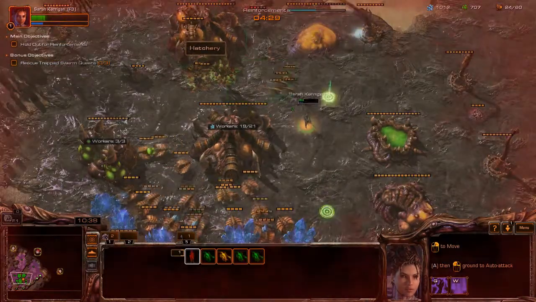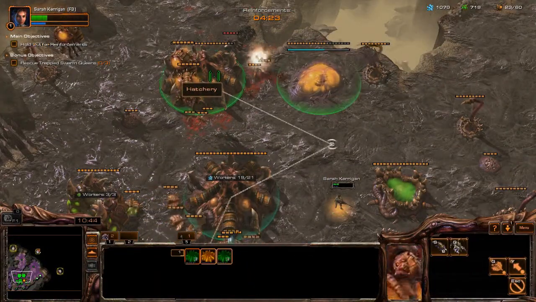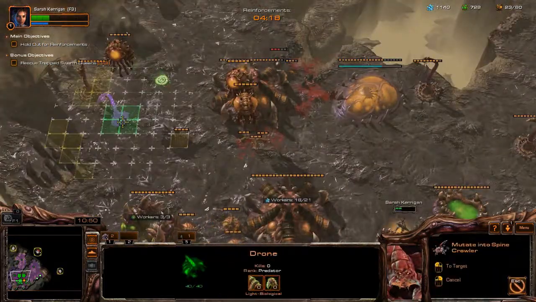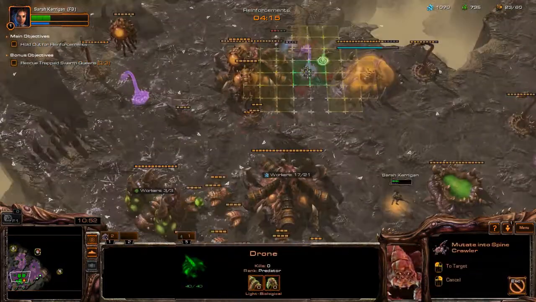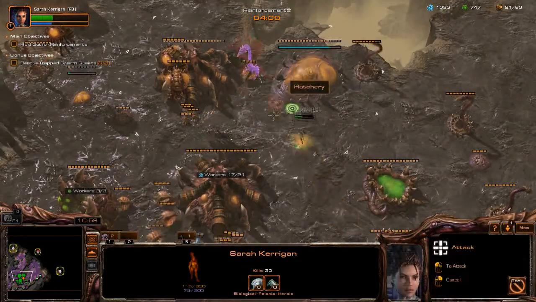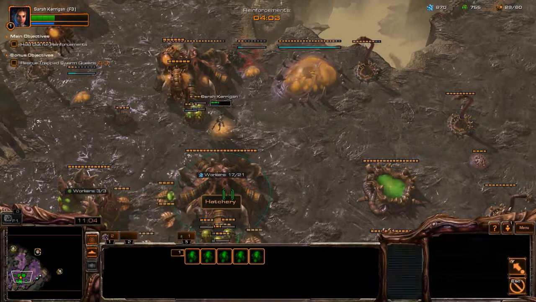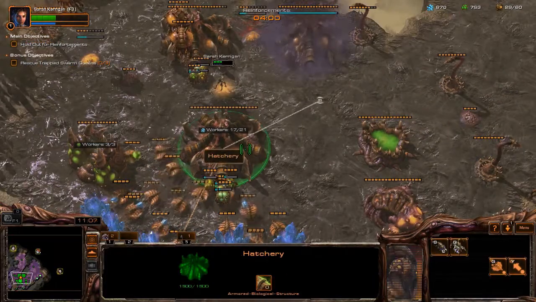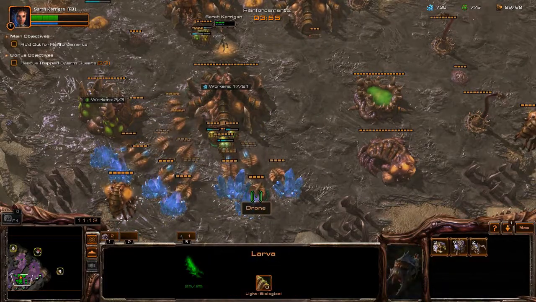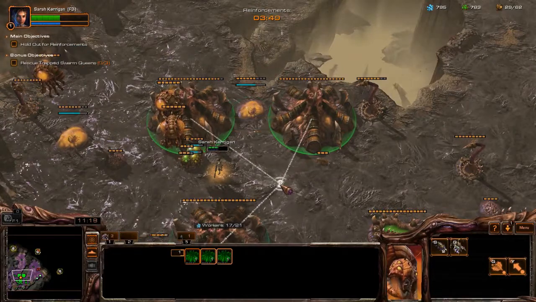This can't be good. This is Kerrigan. Okay, we got three hatcheries.